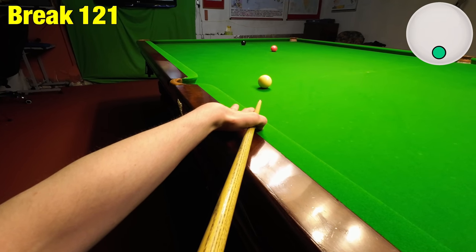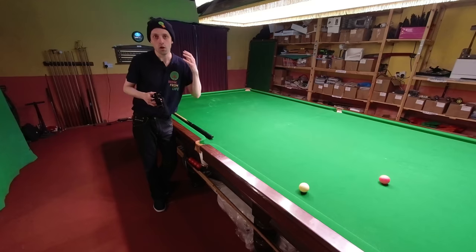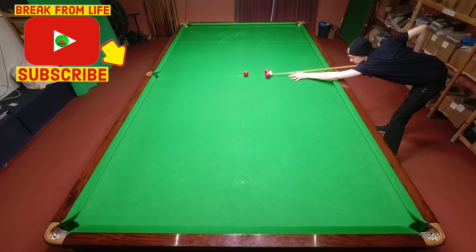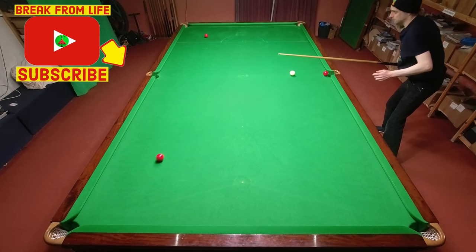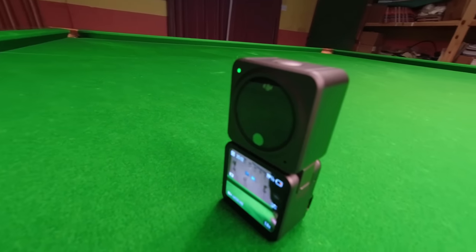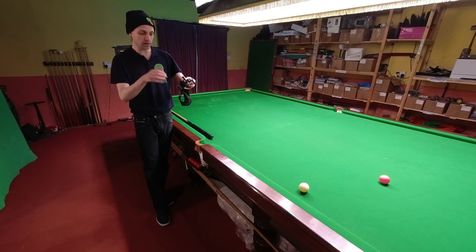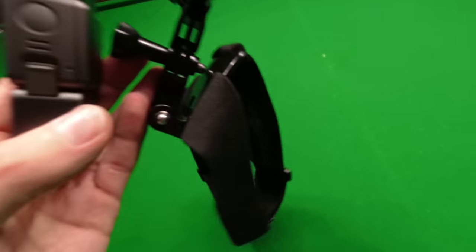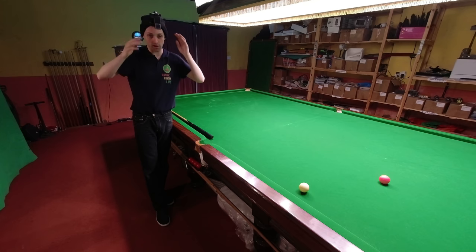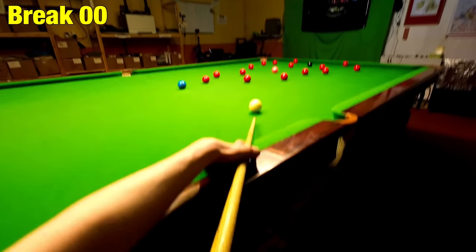Oh, why have I missed that?! A few of you have asked about my setup for filming these videos. I'm using a DJI Osmo 2, which probably isn't the perfect action camera but for this it definitely works really well. I've got it wrapped around upside down so when I put it over my head it goes just above my eyes — I can literally see everything, and it's pretty wide, so it works pretty good for these types of video.